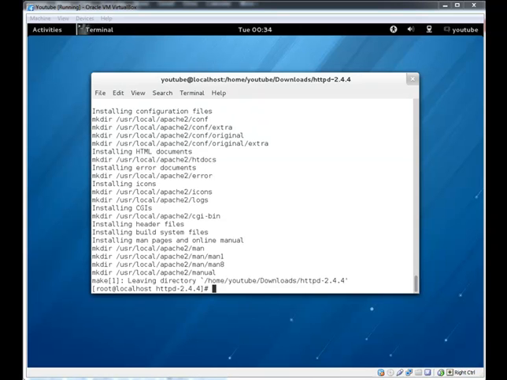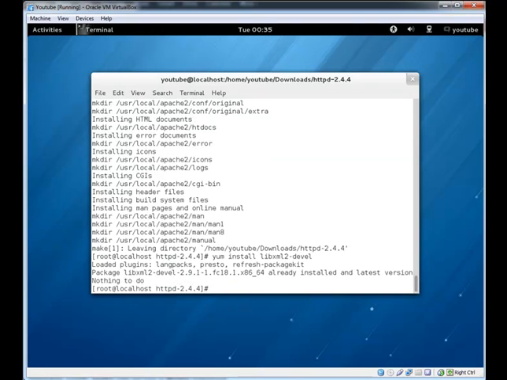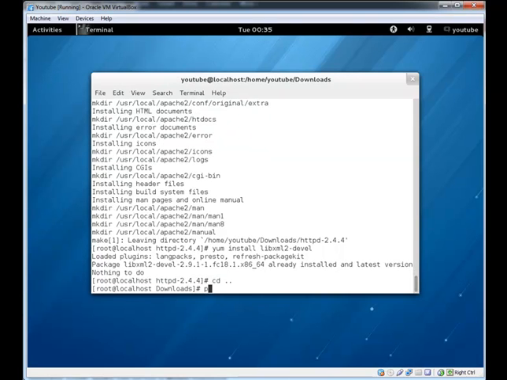It's not running yet, but we need to compile PHP. So let's go to the PHP folder. I need to make sure that we install this one file. I think we did. I think it's yum. Install libxml2-devel. I think we did that one already, but it's not going to hurt. Yeah, it says it has the latest version. Okay, good. Alright. So now let's change to the PHP folder. Whoops. Go back up a directory.